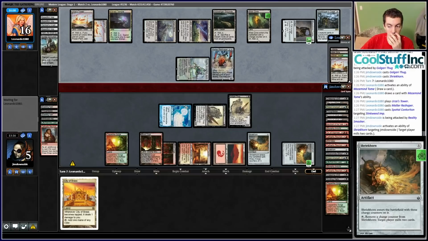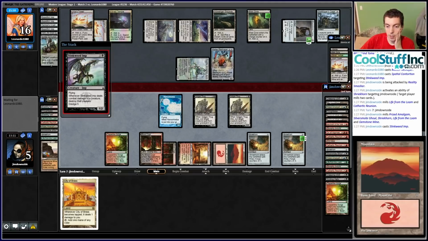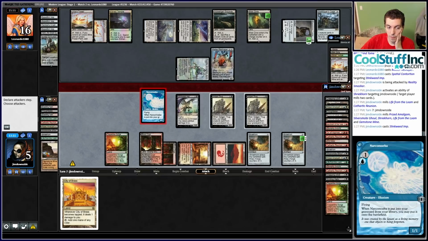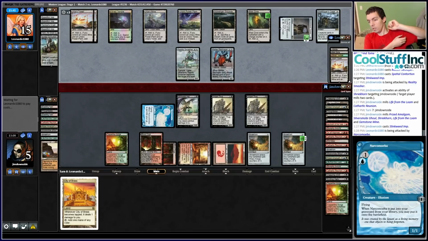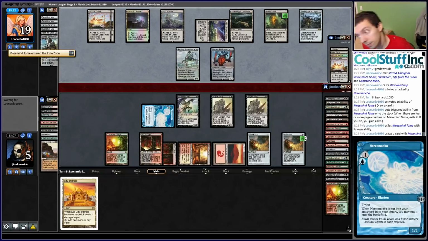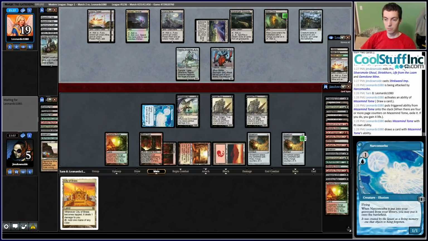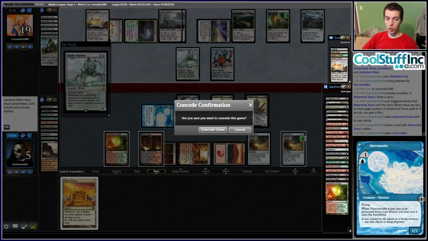Dredge Stinkweed Imp. Silversmote Amalgam, sure. Cast Stinkweed Imp. Attack with Narcomoeba. Draw the last card off Tome, sacrifice it, gain 4 life, sure. Oh god. Alright, so pretty tough game there. They only played Tormod's Crypt, Relic of Progenitus, Gravedigger's Cage, and Scavenger Crowns.